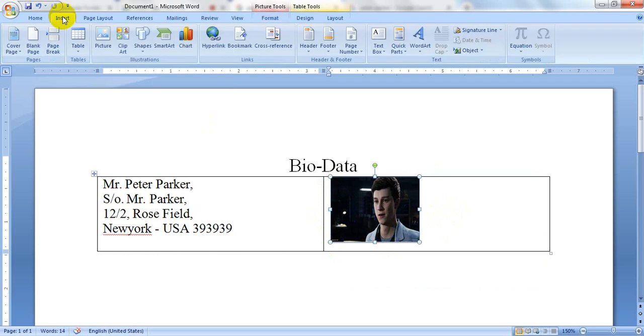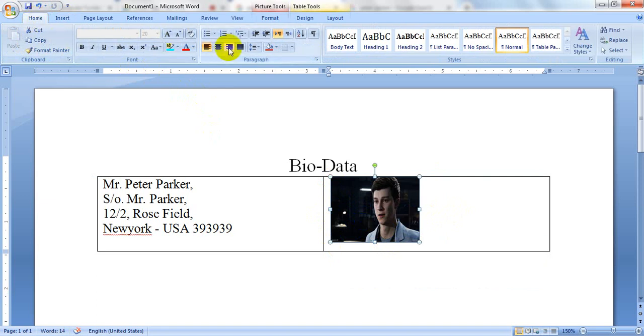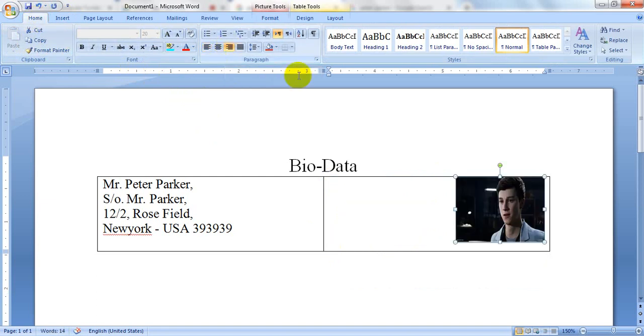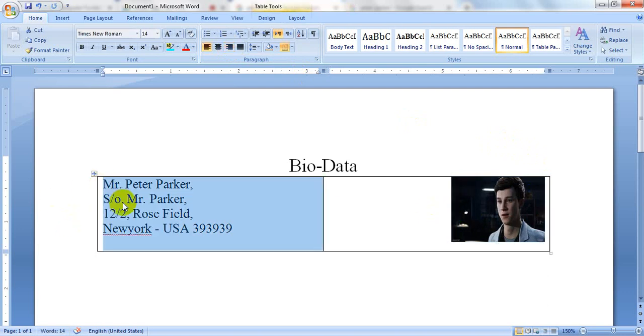Then the image should be on the right side. So go to home, select the right alignment, then it will come like this. Here you should give some space.